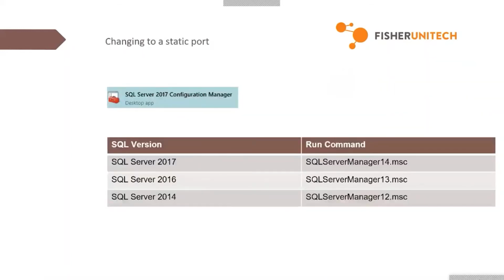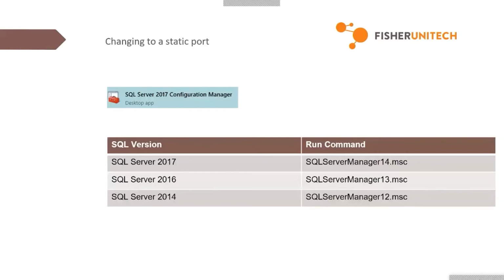So the way to do that is on the server, wherever SQL Server is installed, we run the Configuration Manager, and sometimes it's not in the Start menu. If that's the case, we can pull up the Windows Run dialog by pressing the Windows key and the R key, going to Start and typing out Run. You might even be able to just type out this Run command on the right-hand side here in the Start menu, and it'll probably find what you're looking for.